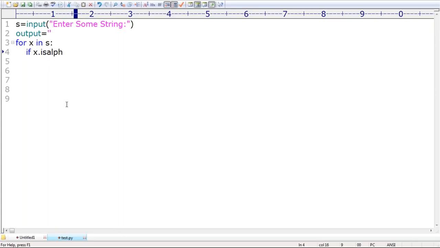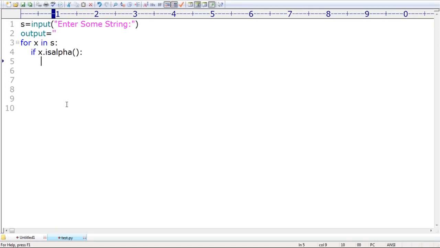What is this one, sir? x dot is alpha. It is the alphabet character. Very simple. What you can do? Add that alphabet symbol to the output. Output is equal to output plus x.